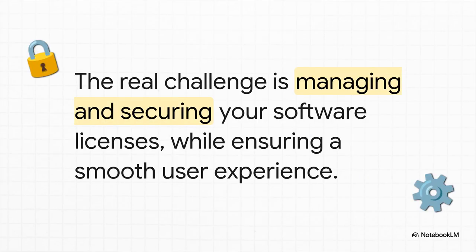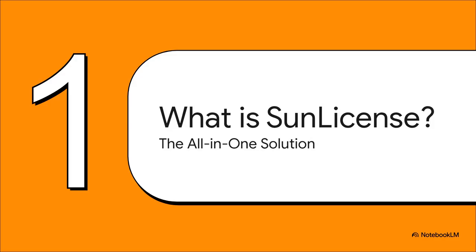And here it is, the real challenge. It's not just about getting people to buy your thing, it's about how you manage, secure, and keep track of it all. You know, how do you protect your hard work from being pirated, but also make sure the people who actually paid for it have a super smooth experience? It's a tough balancing act. And that's exactly where a tool like Sun License comes in. It's designed to tackle this problem head-on.